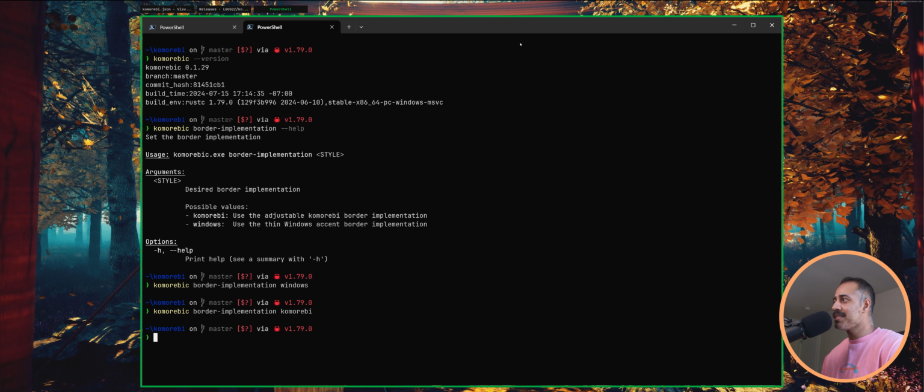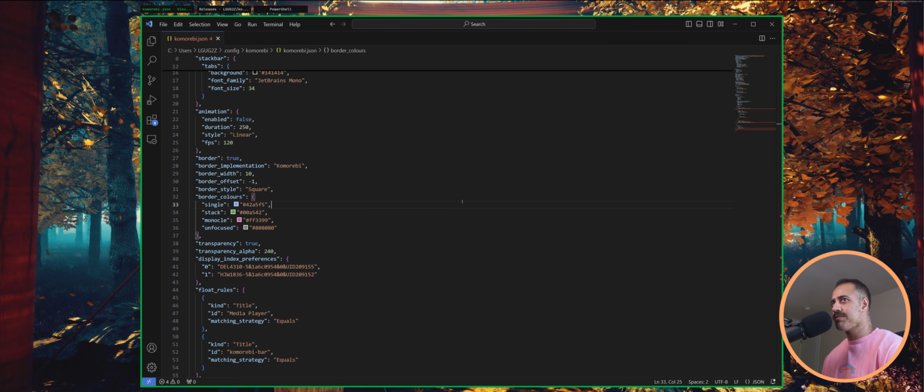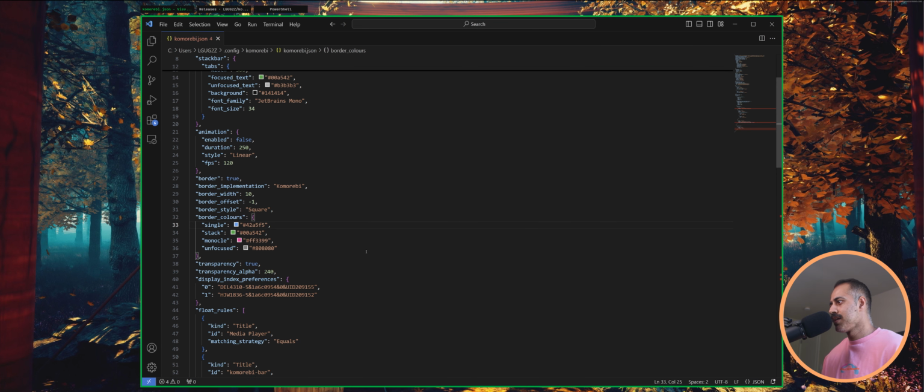So it's never going to be as seamless, as smooth as something that is directly integrated with each application window. But that's the trade-off, right? You are able to set a border width, a border offset, all of this custom stuff. But the trade-off is that it's not as closely integrated as the Windows implementation.